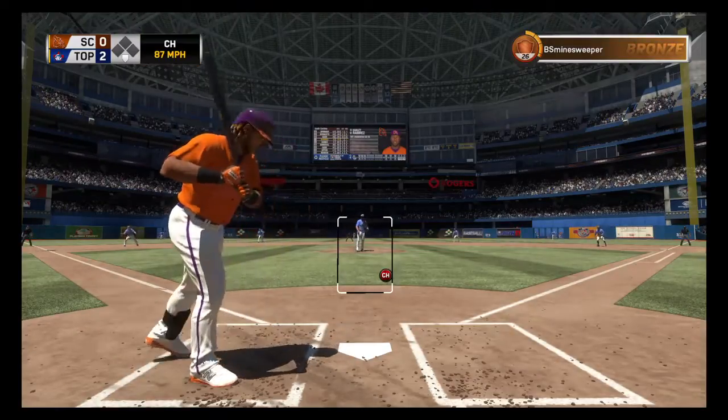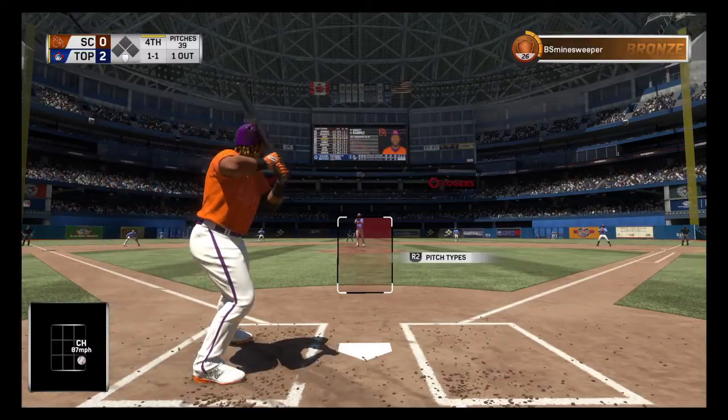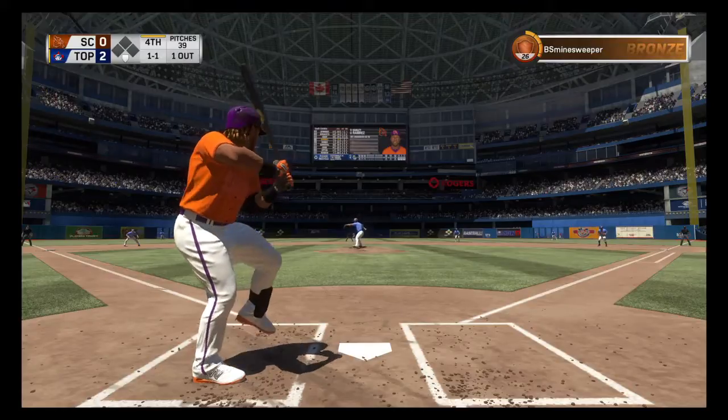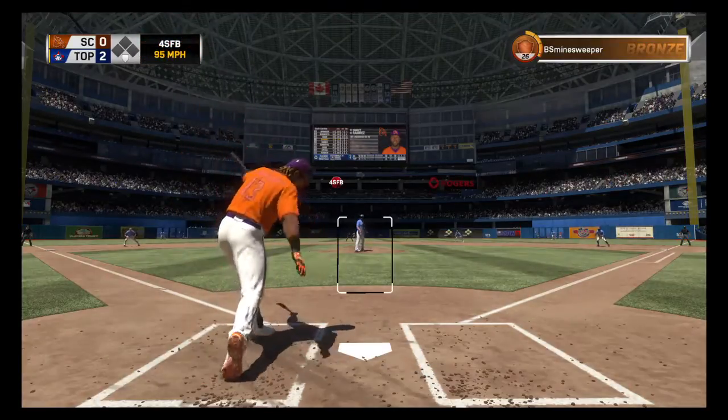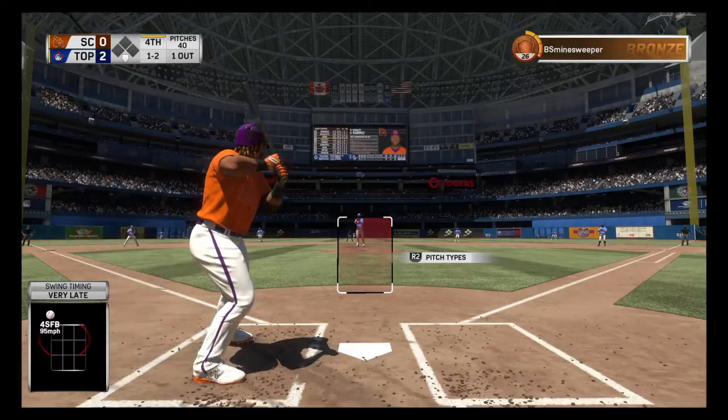Now a check swing, but it's strike one anyway, says the home plate umpire. Ready with the 1-1 pitch. A wave and a miss, a tick behind a good fastball. One out, nobody on.